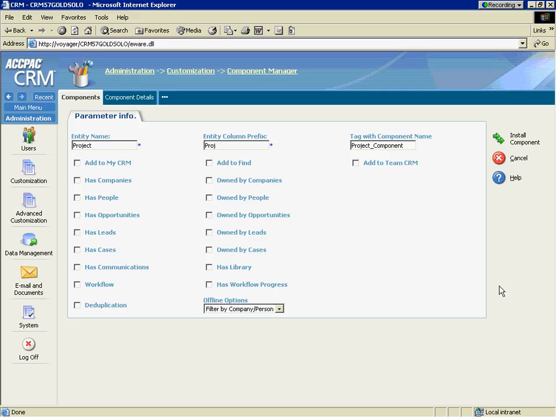Let's select Proj. Notice that the wizard automatically tags everything that we are going to do with the component name project_component. In this way, later, we will be able to bundle up these changes, and redistribute them if we're a development partner.